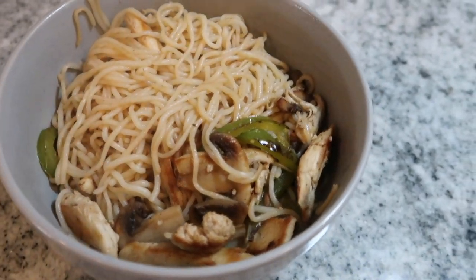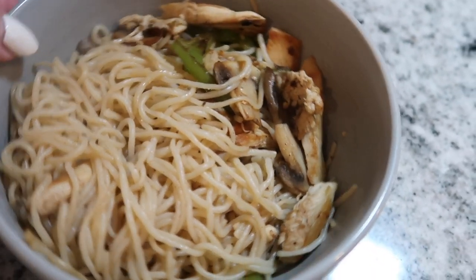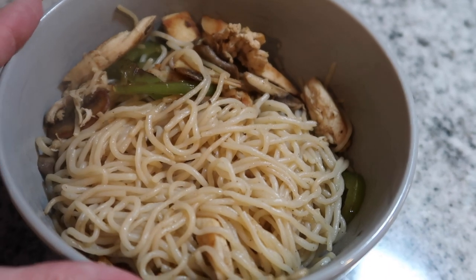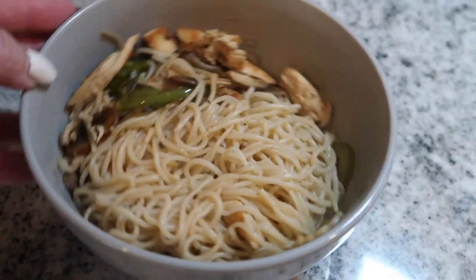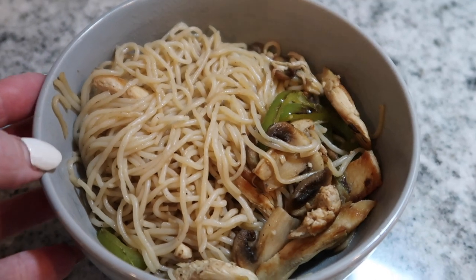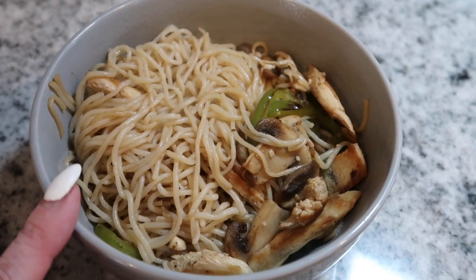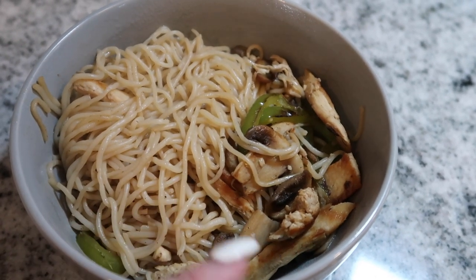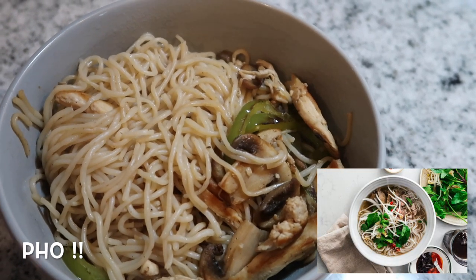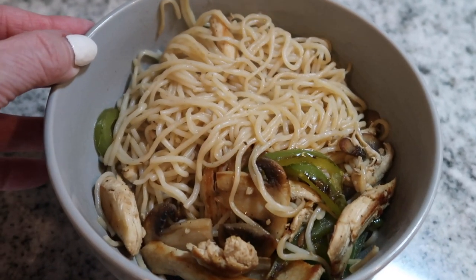This keto Chinese dish was made in 10 minutes or less — it took no time at all and it's so good. If you're a volume eater, this whole serving is really low in carbs and low in calories, so definitely give it a try. If you're working all day and have nothing prepped, you can quickly get this together. I've also made this as a soup with broth, noodles, and all the vegetables — highly recommend. Very easy and quick.